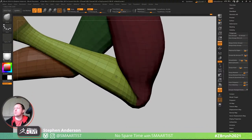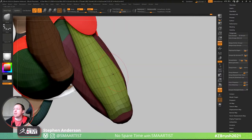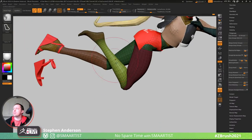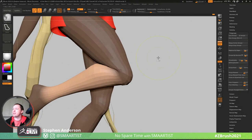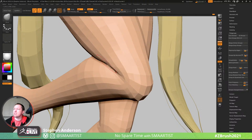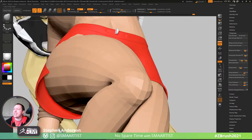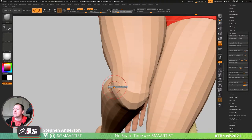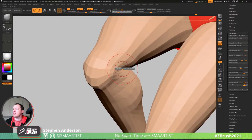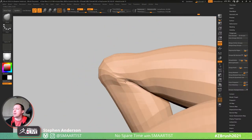So what I'm trying to do right now is preserve volumes. So I'm pushing some of the calf out to the side, as would happen when the muscles meet up, and then pulling it down a little bit more so that it feels like it's being pushed up against. I'm just going to smooth out that little bit here. There's always a little bit of reworking when you're going into these joint areas with extreme poses. It's crazy. I'm trying to give a little bit more volume onto the sides of the knee here. Oh, that got messy. Look at that. Boom. Let's smooth that out. Nice. Not too bad.